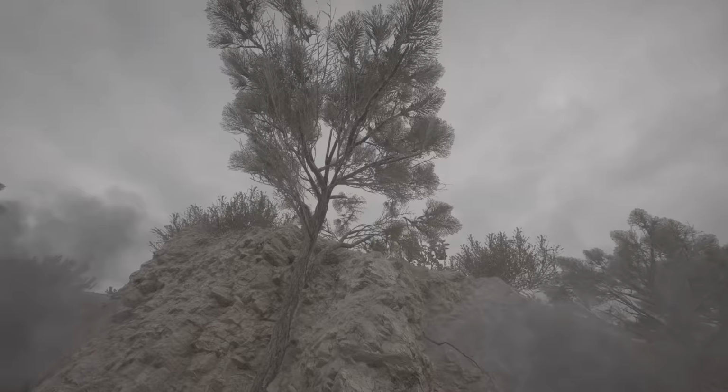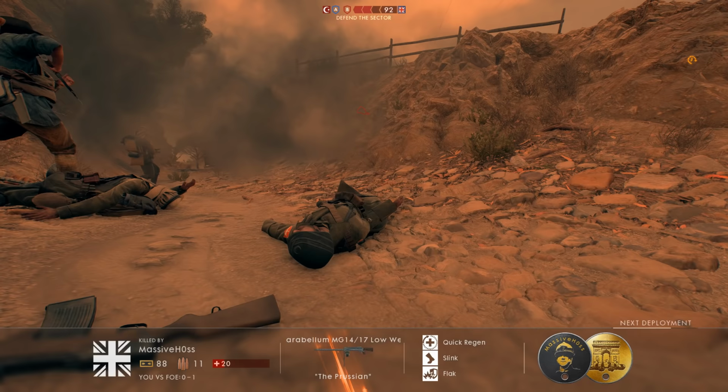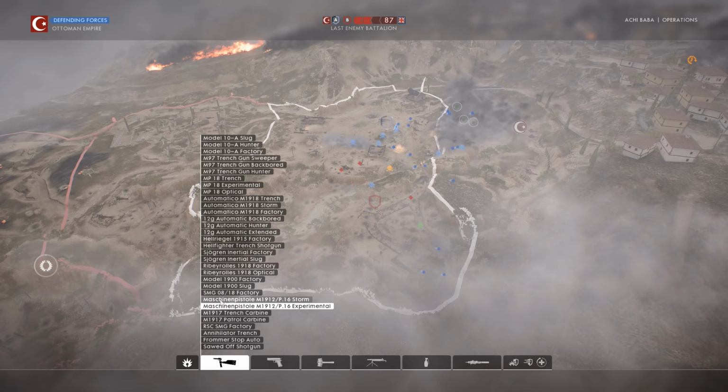Caught me on the right side trying to get in the trench. 22-9, still number 7. Let's kind of mix it up with a different class here. What's a good Ottoman assault weapon? Not really anything that fits great. French shotguns. Yeah, there we go. Let's do the machine pistol. We'll do dynamite and grenades.